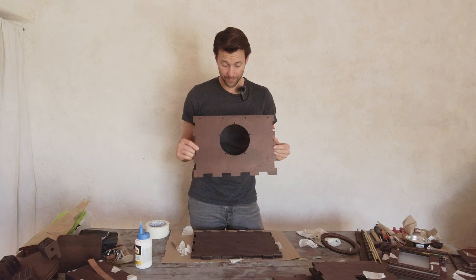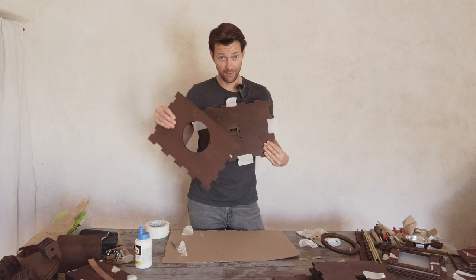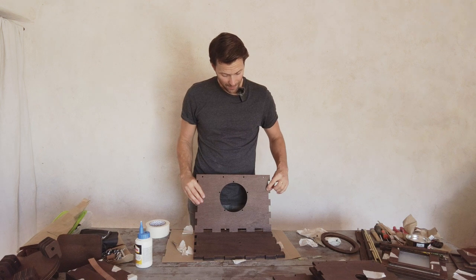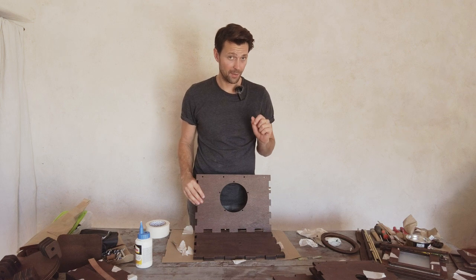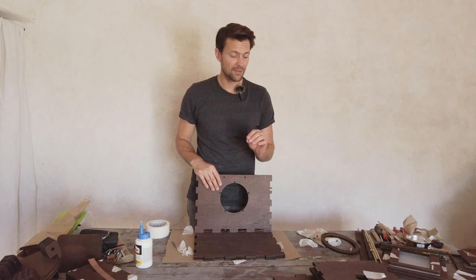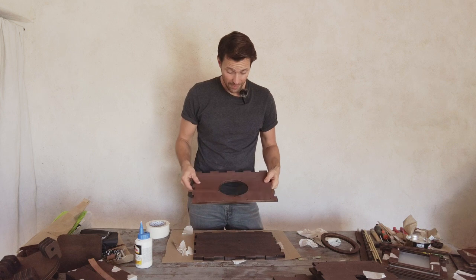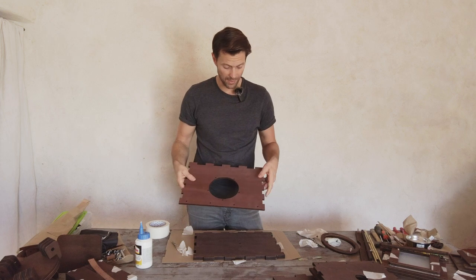First thing — put it down and double check that this part, the cutout, is really on the bottom. We do the same thing here. Sometimes a tiny bit of wood from these pieces can chip off — we've supplied a bottle of stain if you chose the stained version, so you can re-stain that. Make sure that the pieces with the markings for the screws are on the outside, not on the inside.